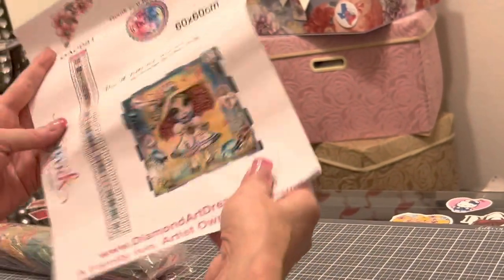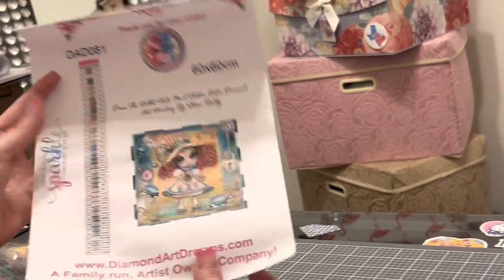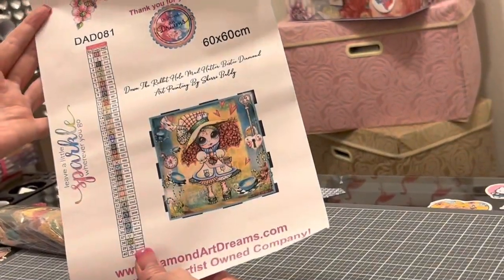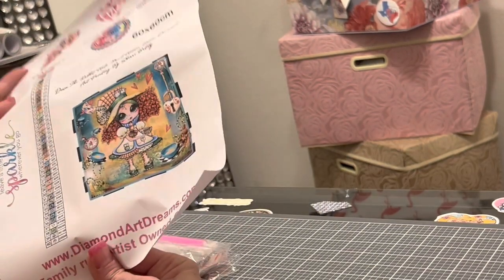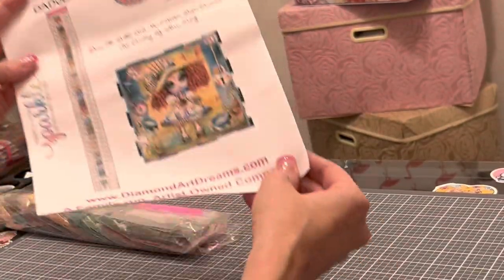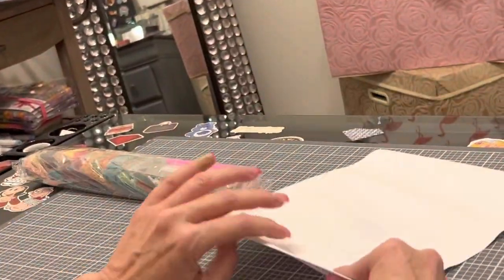There are 40 colors with four ABs at the bottom. This is her beautiful color inventory sheet — if you want to stick it through a Xyron sticker maker you certainly can. It is a round diamond painting. Finally I've purchased a round diamond painting, because everyone I've purchased recently has been a square.